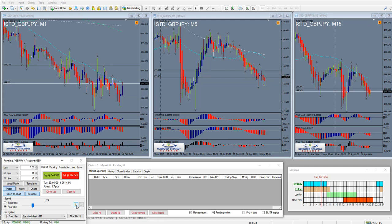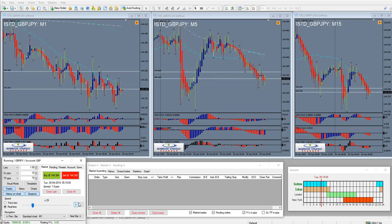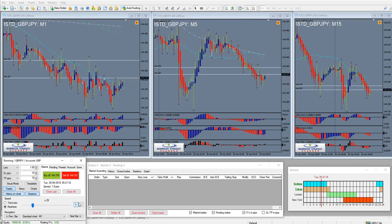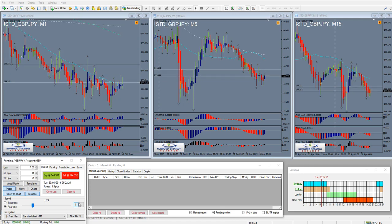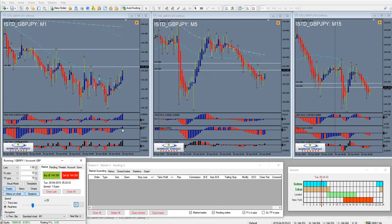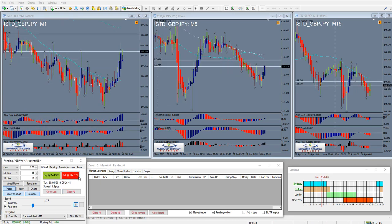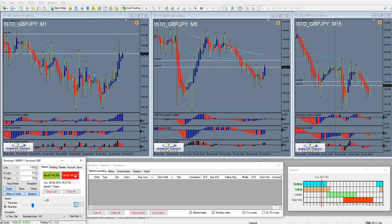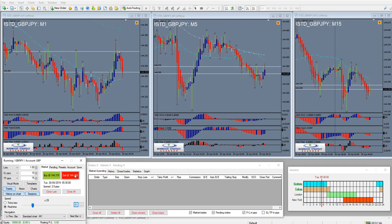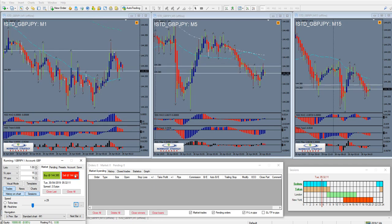So let's keep an eye on things here. The 15-minute is still, I'll let it turn to male filter, turn blue. The 5 minutes blue, the 1 is across. Okay, so it just went across. Now, if it comes back down, that'll be a good signal to take a trade. So we're looking at the 15 and the 5, 15's above.